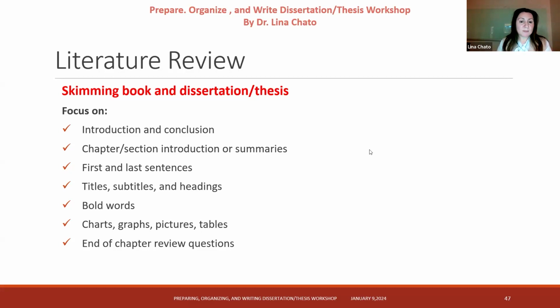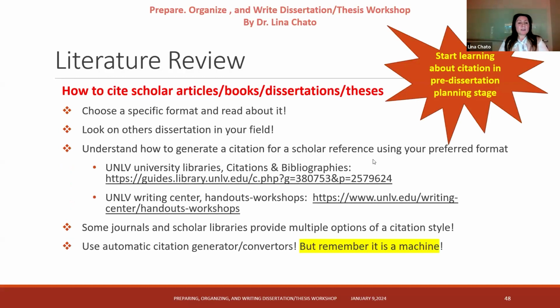And also at the end of the chapter, you can see sometimes they provide some dissertation or book review questions, okay? So now after we understand what are the chapters that you need, after we understand how to conduct literature review, now we need to know how to cite literature review, cite scholar article, book, and dissertation. So first thing, you should start with a specific format. Then you need, as I mentioned, to look at an example. I mean a specific dissertation or thesis, a good one that is recommended by your advisor in your field, and see what is the style they used, why they used one, is it easy to you or not.